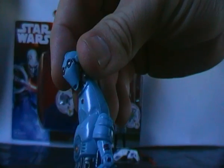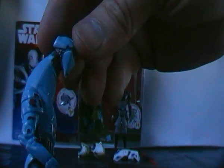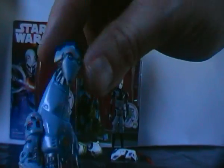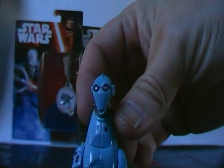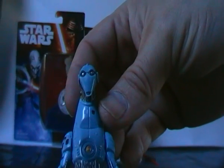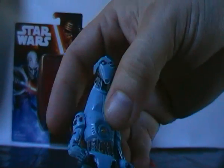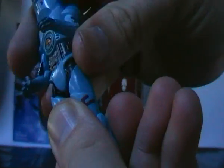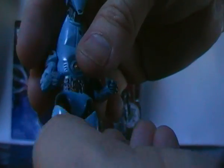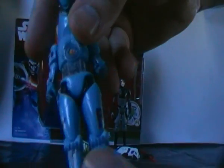PZ-4CO. So he has, again, 5 points of articulation. His neck is massive, it's really big, and his head is on a ball joint, so you can actually rotate it all the way around. The design of him is interesting. He reminds me of something, but I can't think of what. The head design and the face design remind me of some other sci-fi series, and I just can't place it. The arms can go all the way around, not too hindered by the skirt piece or by the leg pieces. Legs can't really go back because they're hindered by the back plate, but they can go forwards, and they go forward individually.